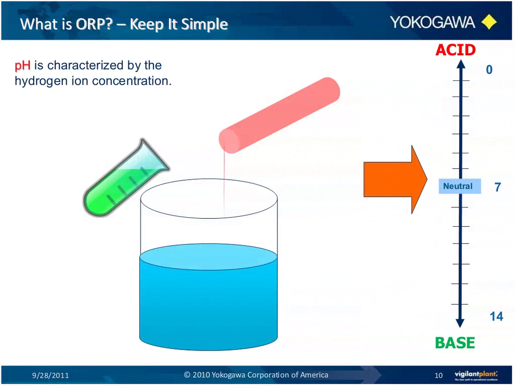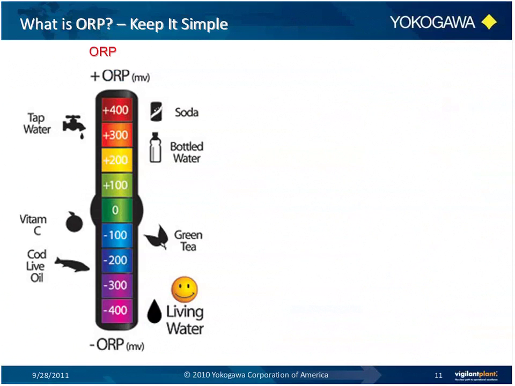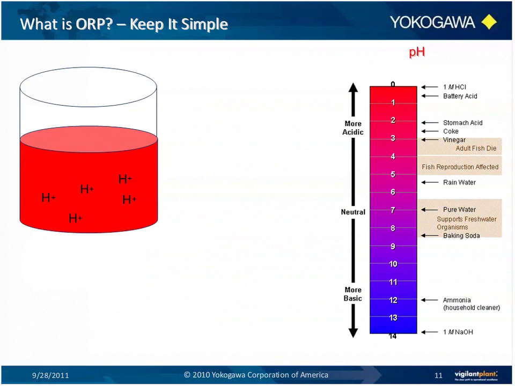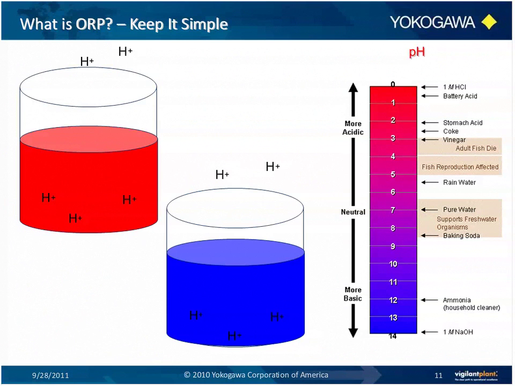Shown here is a section of a typical ORP scale. The full range is typically between positive 1,500 millivolts to negative 1,500 millivolts. And most of you are already familiar with what a pH scale looks like. When you look at the pH scale, an acid is defined as a substance that is capable of liberating hydrogen ions, and a base is a substance capable of absorbing hydrogen ions. But when you look at the pH scale at 0 millivolts, a solution is neutral. It's neither acidic or alkaline. But as you move above the 0 millivolts, the solution is considered to be acidic, and when you move below the 0 millivolts, the solution is considered to be alkaline or basic.